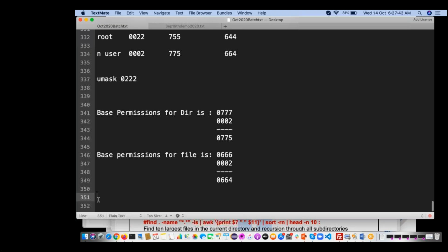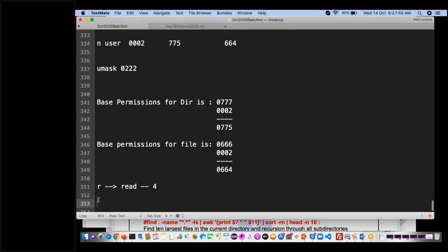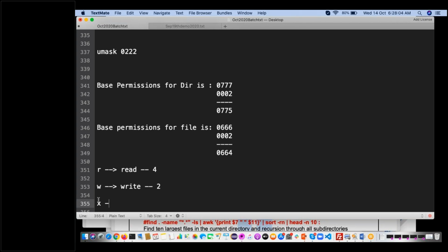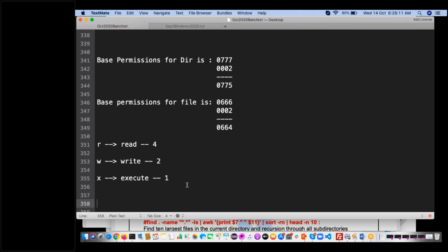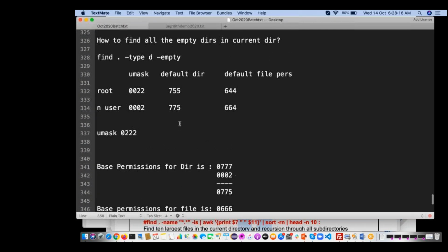See here, r means read, so we represent r as 4. w means write, so write is represented as 2. x means execute, so execute is represented as 1.